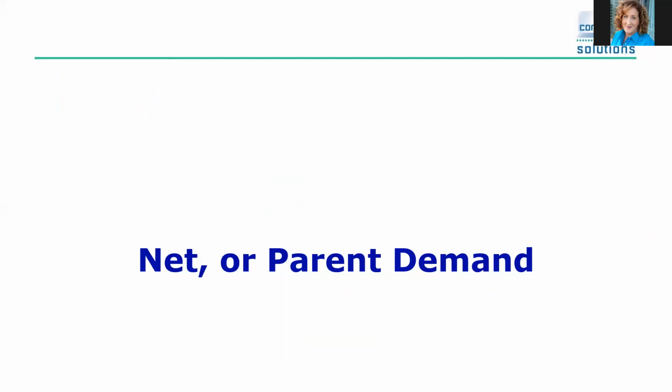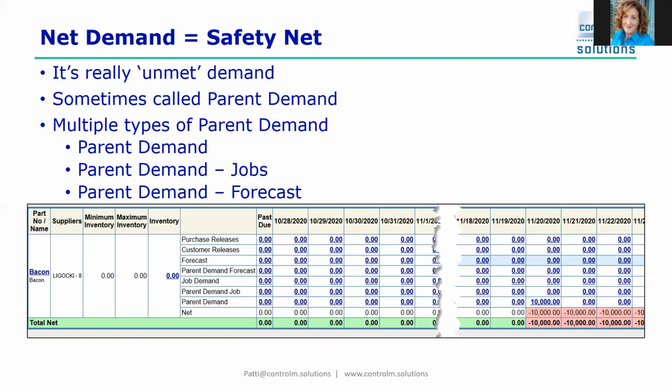Okay, now let's dig in a little bit to everyone's favorite, net demand or parent demand. There are a number of types of net demand out here. We're going to stick with regular net or parent demand. It's best to learn this one first because they all behave the same. Why is it called parent demand sometimes? Well, there's a net line in MRP and people get confused. I'm not a big fan of glossarization, but this is a really good one to consider. See the net line and the total net line? That's why it's nice to change net demand to parent demand because it's easier to talk about it.